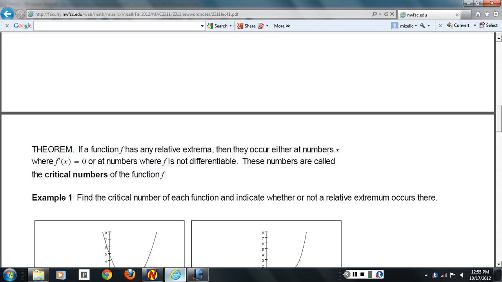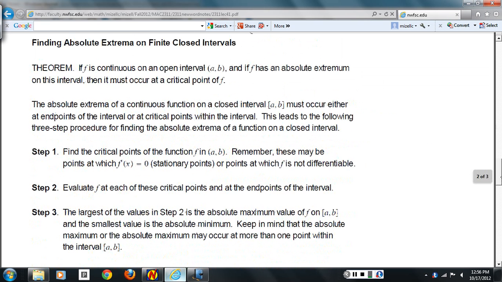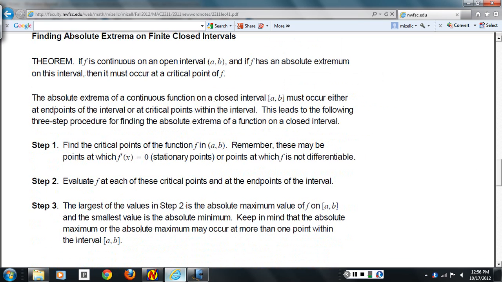So just from a terminology point of view, if I say critical numbers, if I say critical points, I'm not necessarily thinking of a point on the graph. I'm thinking of a point on the x-axis, I don't want to say one-dimensional, but just a number from the domain, not a combination of x and y coordinate, point on the graph. So we said relative extrema must occur at critical numbers or critical points. Here we're saying if we're looking at an open interval, then an absolute extremum that occurs on this interval must occur at a critical point or critical number of the function.